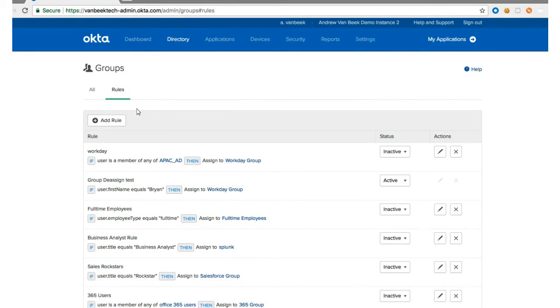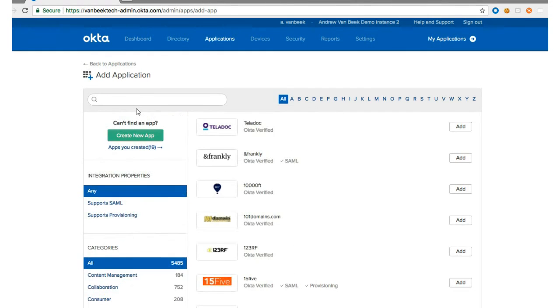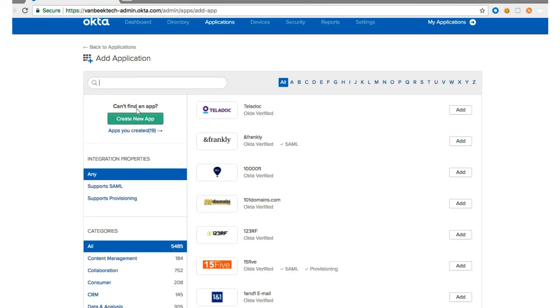Additionally, you can use your security groups here as well. As you can see, all my security groups from AD populate here as well. And I have a lot of business logic in here that helps me automate a lot of these processes for assigning applications. But speaking of applications, let's really go into how easy it is to set one up.